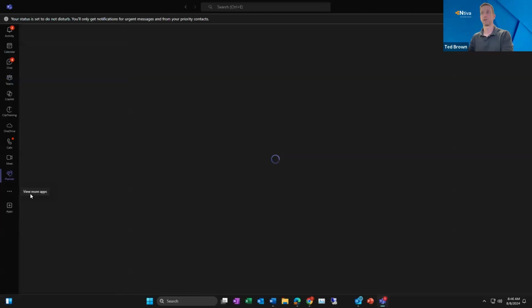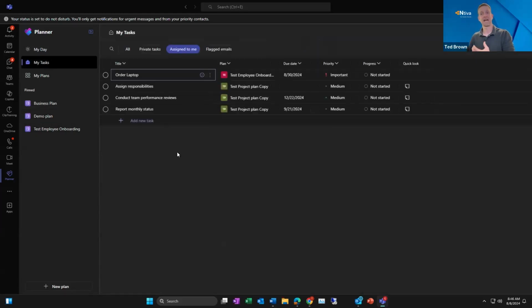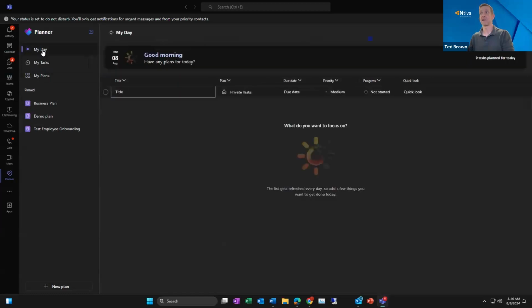So I'm going to go ahead and click on Planner, and you'll see that it looks similar to the web experience I just showed you, but I do feel like Microsoft is pushing in this direction. So I do have my tasks right here that shows all the tasks that have been assigned to me. I have my day. I can click on my day and see, do I have any tasks due today? I can see all the stuff I need to do across all my projects within Planner that need to be done today. So it's a nice central place to go, hey, what do I need to do? I make sure I accomplish all the stuff I need to do for all the tasks and projects that have been assigned to me as an individual, a contributor to the projects.